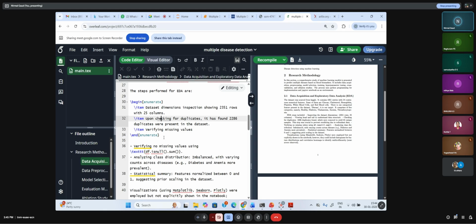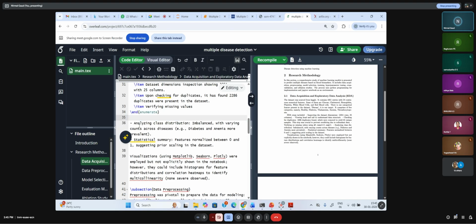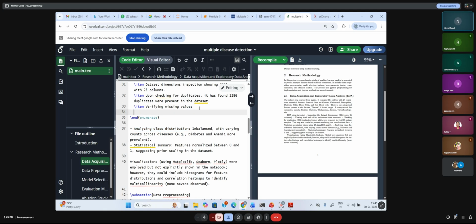Then the next step, verifying missing values. Like this is what you can make. Then analyzing class distribution. Okay, Control C, analyzing class distribution, slash item.